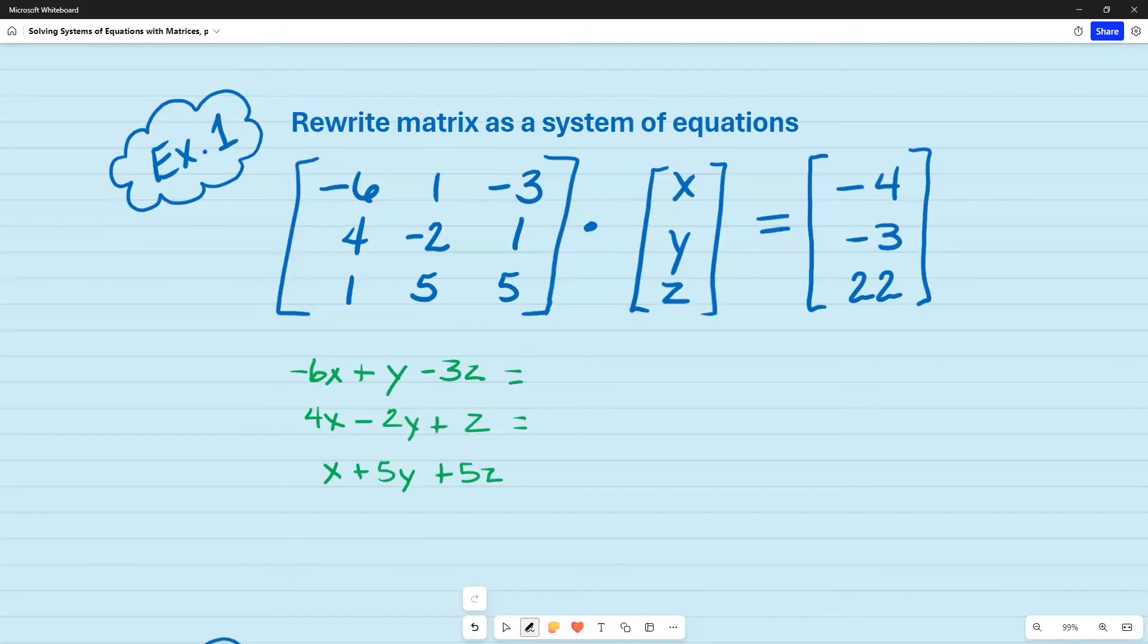So now I'm going to go back and I'm going to set each one of them equal to what's in the constant matrix. I could have done it at the same time as when I was going row per row. And then this is negative three and positive 22. That was example one.